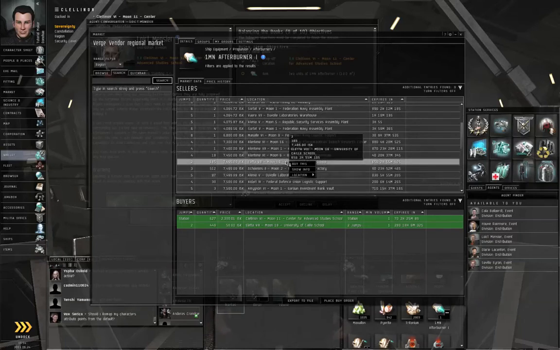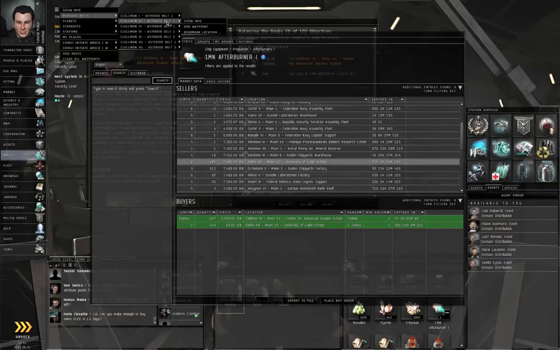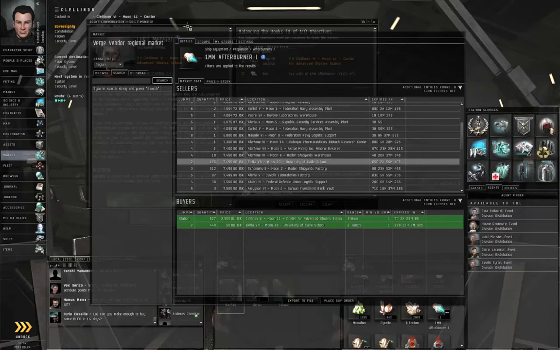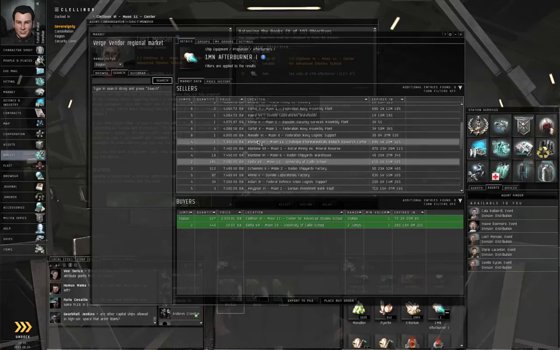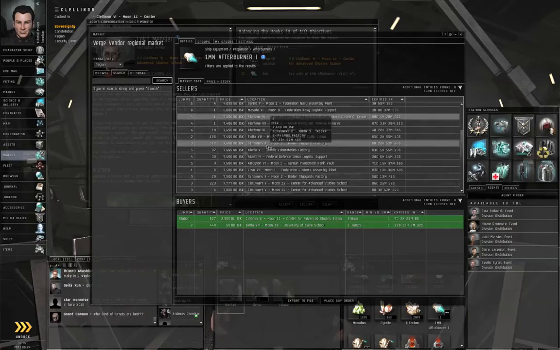You know how to right-click an entry on the market, set destination, you know how to left-click the menu icon for the solar system, go to any of the objects, and select add waypoint. You know how to do that. I'm not going to do that, but if you want to buy a cheap version elsewhere, you know how to do that.